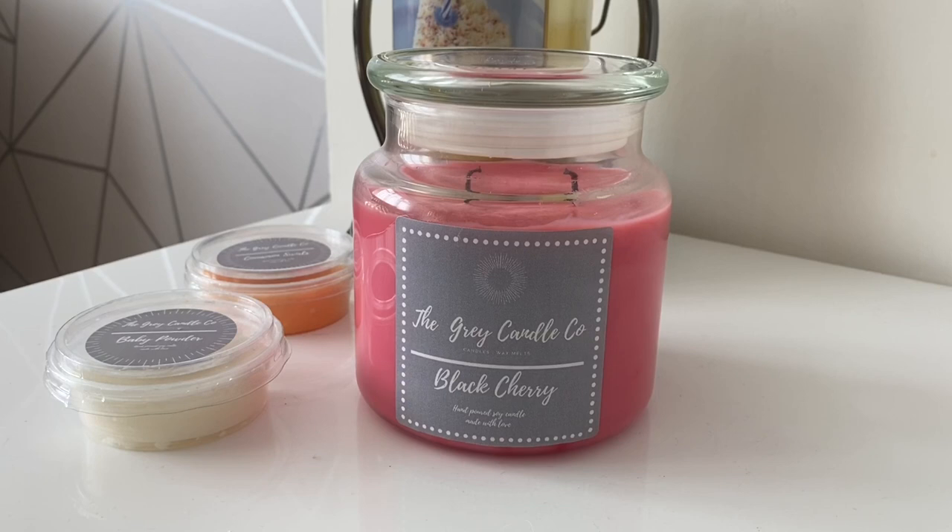The net weight is about 460 grams of natural soy wax, same as the pots — all natural soy wax throughout their line. I've only burned this for about eight hours because it is so strong. I had this burning in my bedroom upstairs just because I wanted to get it reviewed for you guys as quickly as I could, and it kicks butt — much like the baby powder does. But I would say this is by far a lot stronger than Yankee Candle's black cherry. Whatever they've done with this, please do not change it — this is probably the best black cherry scented candle I've ever had.